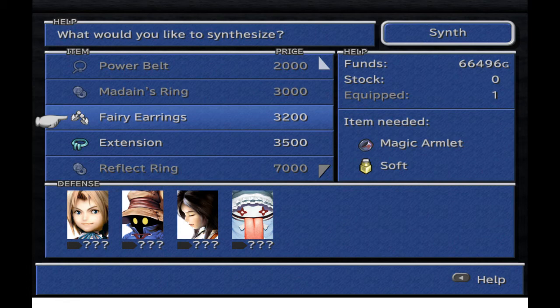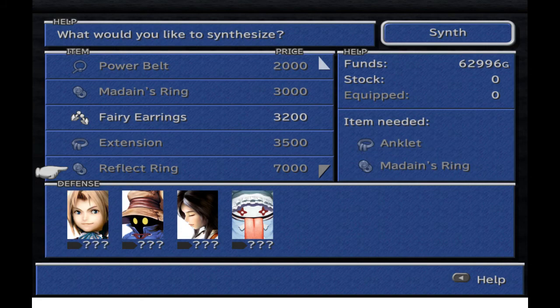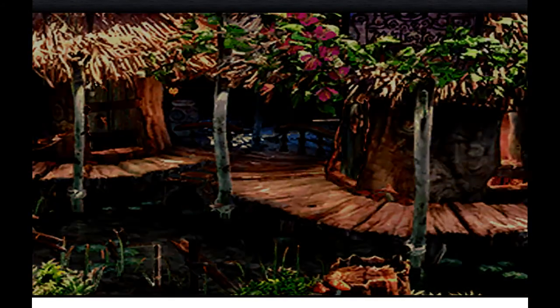Actually, what you can do is a fairy earrings trick, I think, if you just buy magic armlets and softs and use them to make fairy earrings. But I don't think they sell for that much, so I don't know if you can do that. You could do that with the cotton robes, so I wouldn't even worry about it. The extension I really want, that's a good accessory, the reflect ring, grab that later on, probably. You can find it as a treasure, I believe, much later in the game.